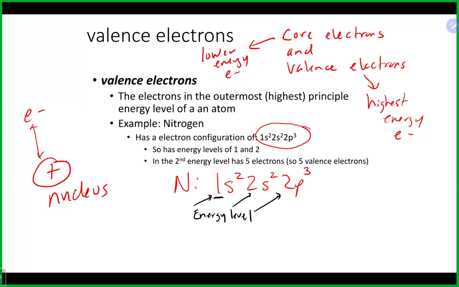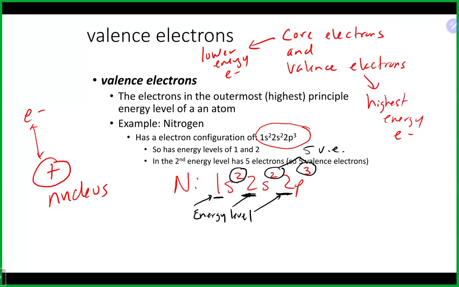So when we look at this here, that is the first energy level. The number on top is actually how many electrons there are. So on the very first energy level for nitrogen, there are 2 electrons. When we get to the next number, that's a 2, that's higher in energy. And this one is also a 2, that's higher in energy. They are both on the same energy level. That is 3 electrons and 2 electrons, which is 5 valence electrons for nitrogen. They are the highest energy level electrons.